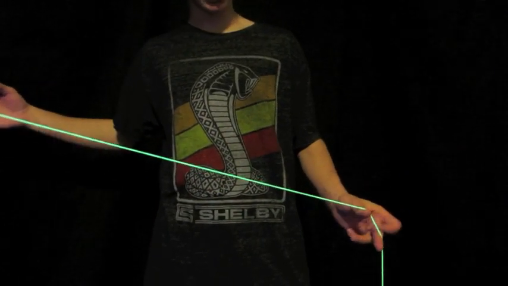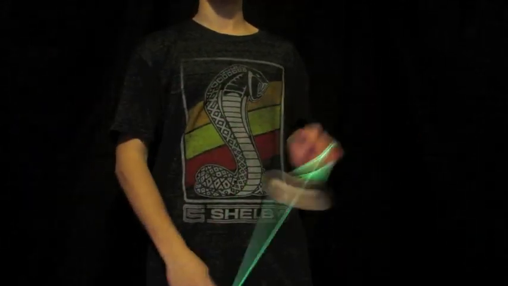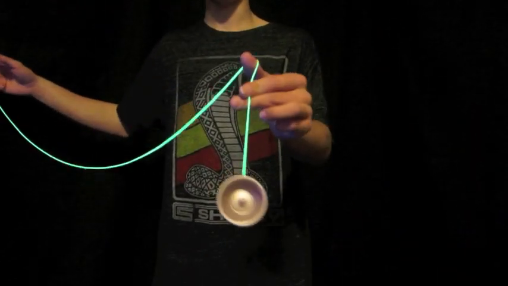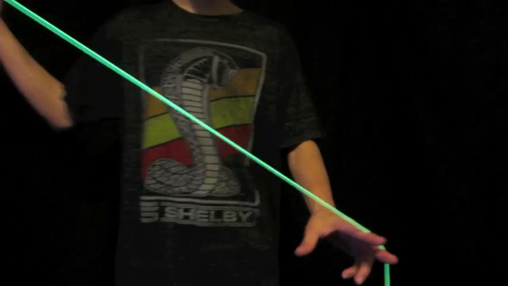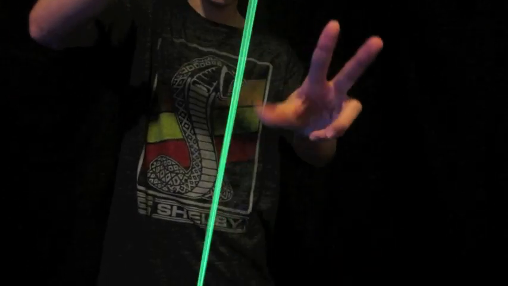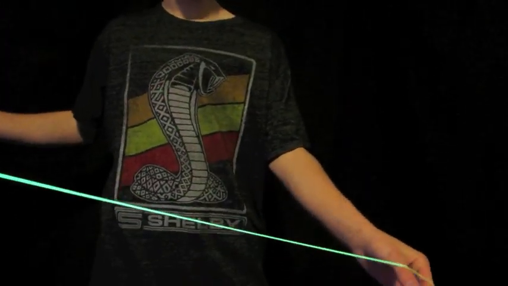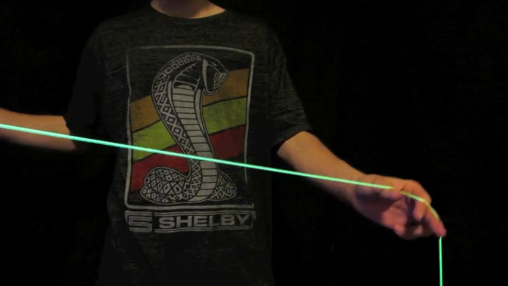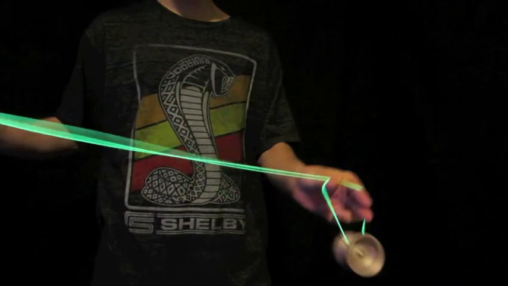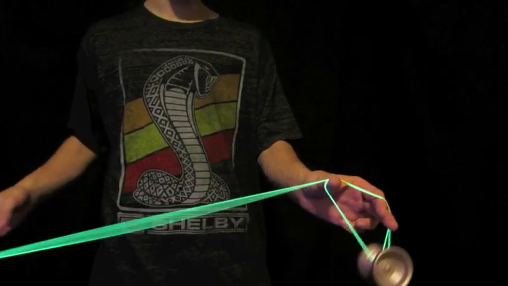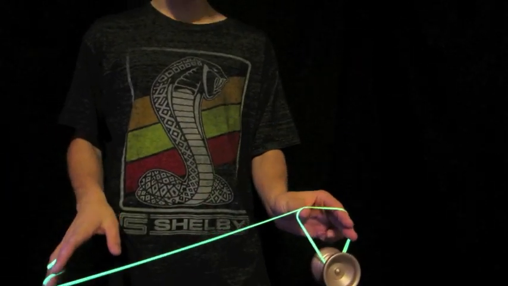Just have it with a tiny bit of a tilt, like about that much. So from there, we're just going to take these three fingers right here, put them underneath the string like this, and you're going to want to put it into an undermount. You're going to want to overlap it one more time like that.